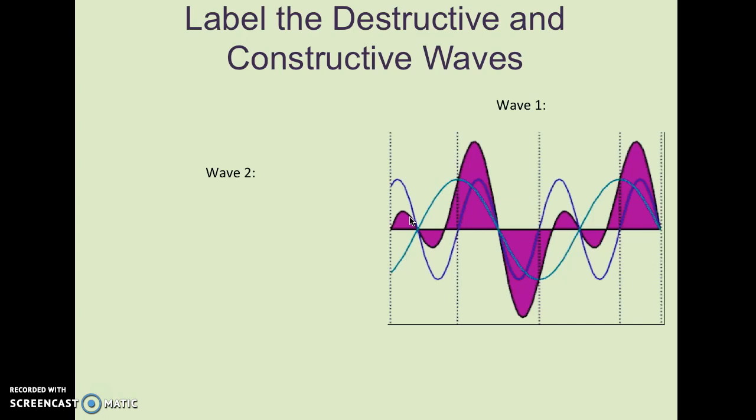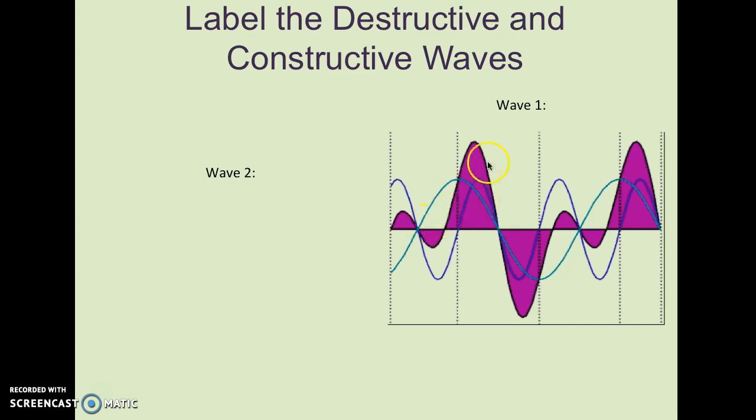So remember that destructive wave interference happens when the peak of one wave, like for example, this here for the dark blue wave, meets up with the trough of another wave, in this case the light blue wave. And the effect is the waves are out of phase, and so the combined effect is that they end up canceling each other out. So notice there's a significant reduction in the amplitude of the waves here, and actually right here at this point, they're canceling each other out to zero, where they actually meet.